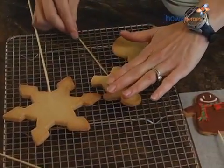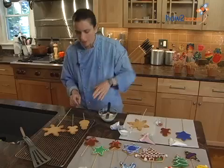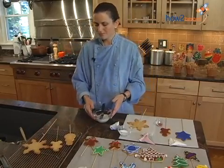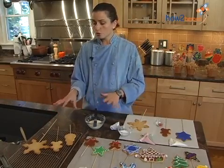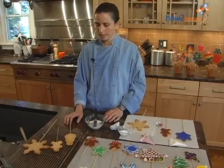Try to find a good thick spot to put the stick in, and make sure that it doesn't come out of the top or the bottom of the cookie. After you have your stick in the cookie, let those cool on a rack, and just about 10 minutes will do it. If for any reason your cookies got too cool before you put a stick in, you can always pop them back in the oven for a few minutes and heat them back up, and you should have some good luck getting the stick in then.